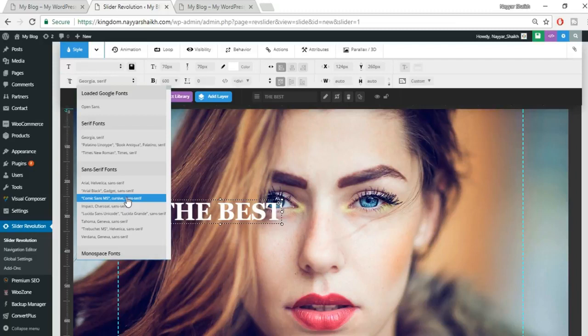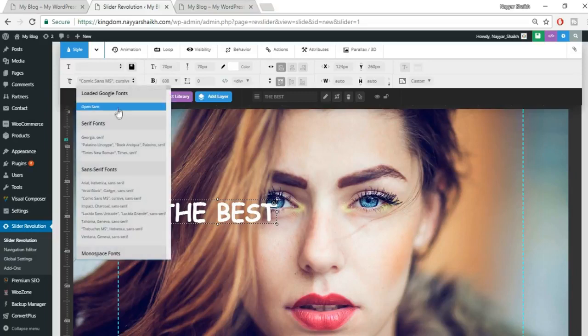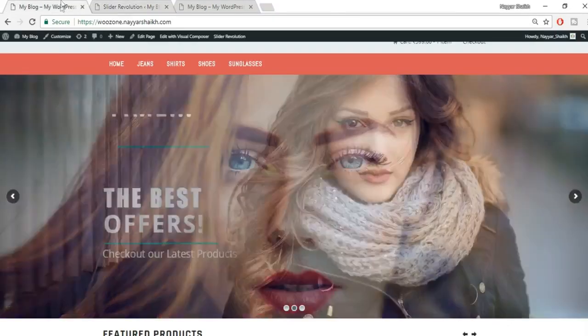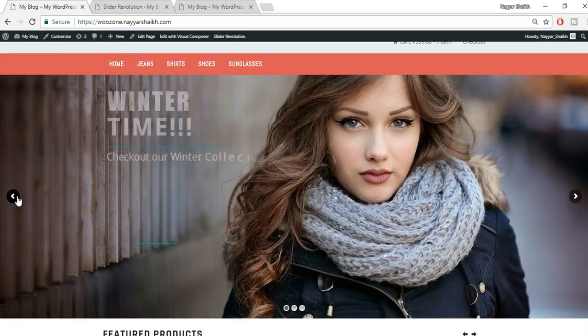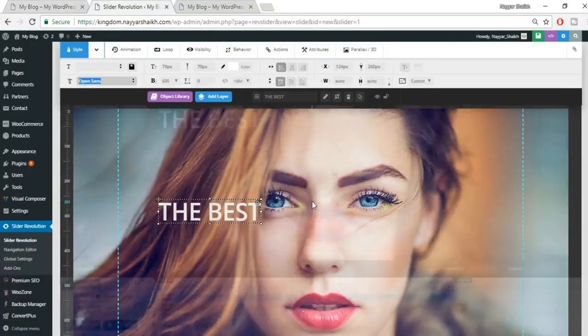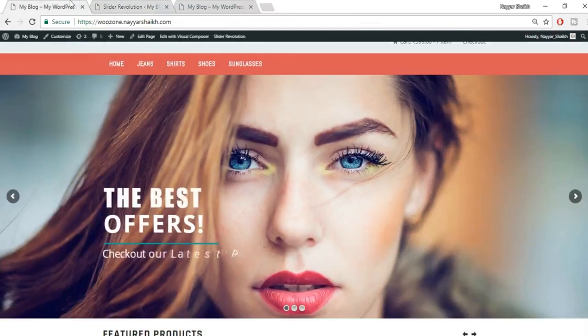Let's select this one. Not that good. I like the default one. So let's select Open Sans, the default one, but you have different fonts and can select any one of those. The color is white, which is fine. If you want to change the color, here is the option. Now let's drag this thing over here. As you can see, it is at the bottom.